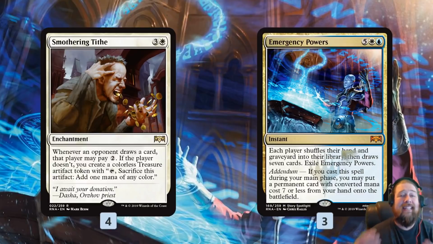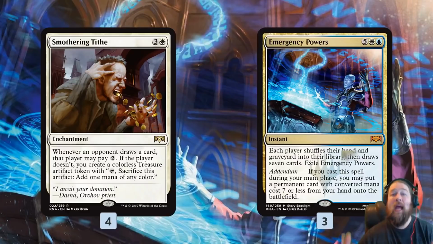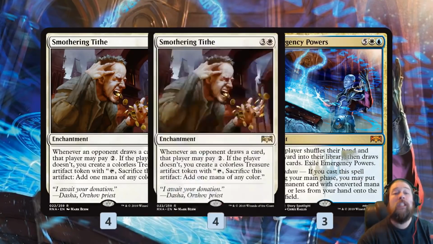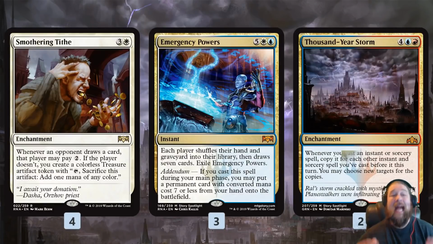So we basically cast Emergency Powers for free, because we get back the mana that we spend to cast it in treasure, and if we do this main phase, which we often do, we get to put something into play, converted mana cost 7 or less, for free, which is hopefully our last piece, 1,000-Year Storm. So what we're trying to set up is Smothering Tithe, Emergency Powers to make a bunch of treasures, and put 1,000-Year Storm into play. We have a bunch of treasures, and that's when things get absolutely absurd with this deck.